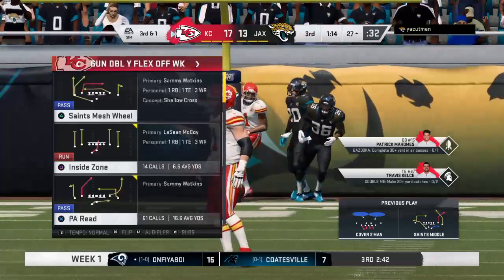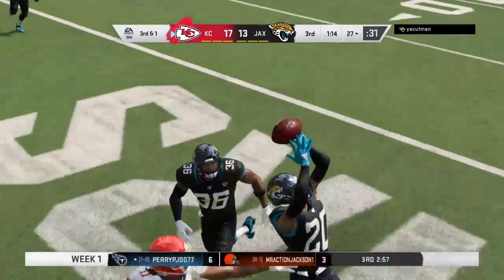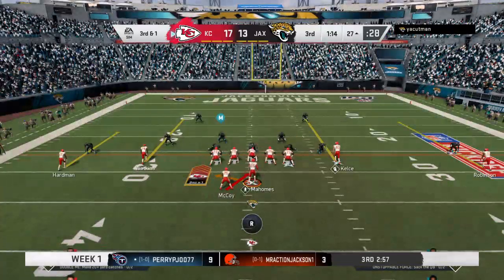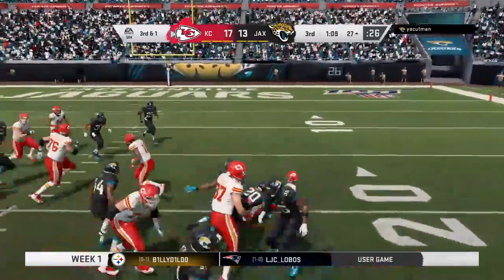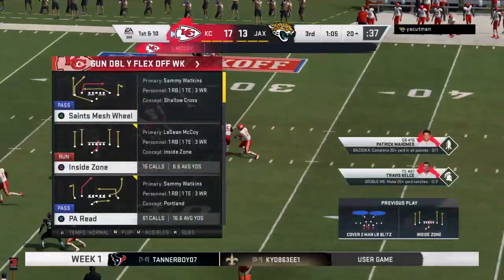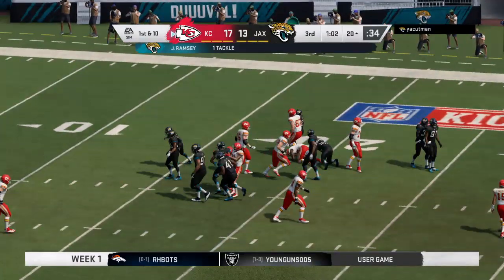In this situation, it's really tough to figure out how to defend because they have plenty of room to still take deep shots at the end zone as they just did there. Yet at the same time, you've got to be ready for the short throw. In this case, when you see the cue that they're going for the end zone, retreat and make sure you have a way to play forward, back towards the receiver, and have a chance to bat the ball away as they did there. And he will have the first before he's brought down right on the chalk of the 20. Move the chains, a gain of 7 on 3rd down.